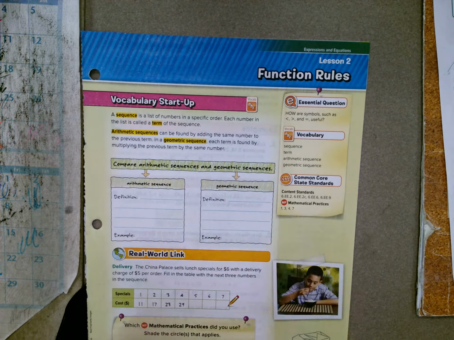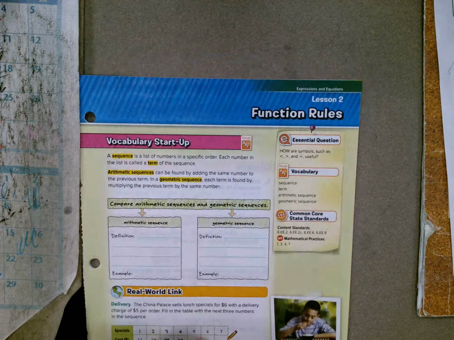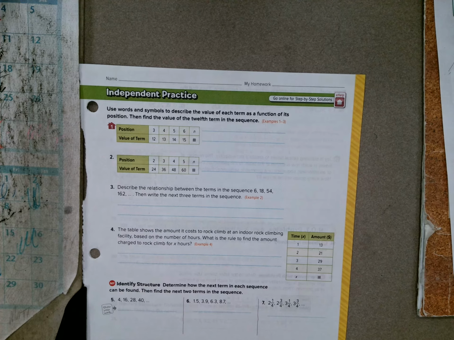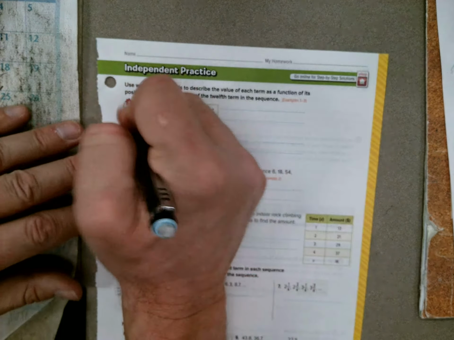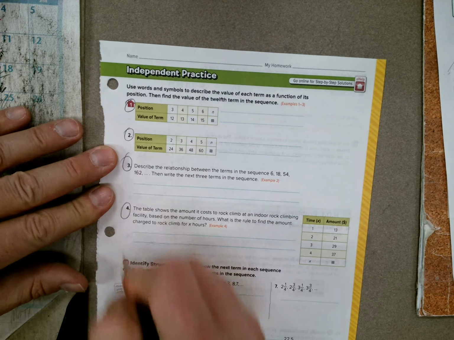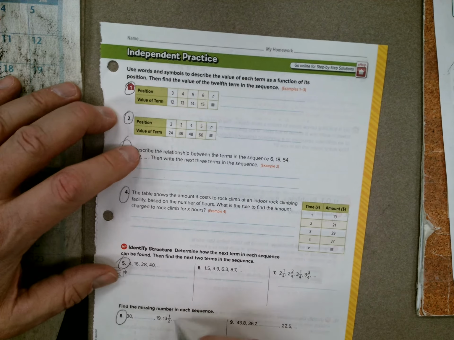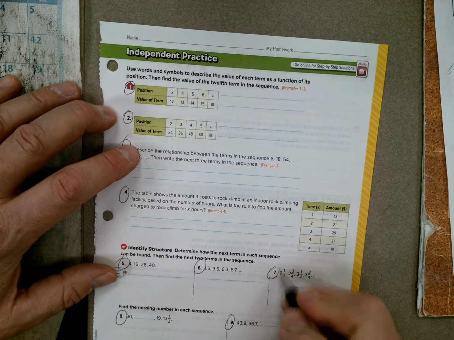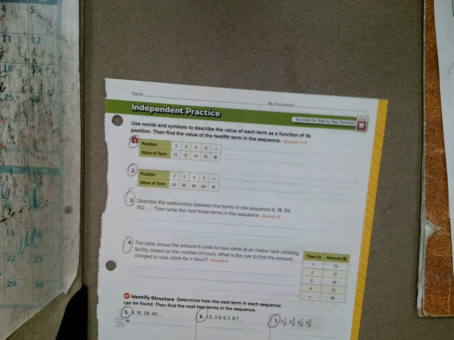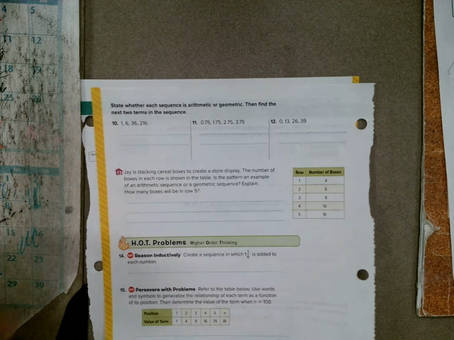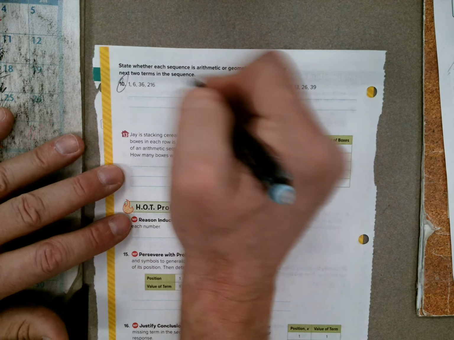We're into lesson two, chapter 8, lesson 2, function rules. We're going to be talking about this. Let's go ahead and get circled up while I'm thinking of it. We have 1 to 14 here. Just like yesterday's video, it's going to be longer because the lessons are getting more difficult. And I hope you're completing your work. So we have up to 14.